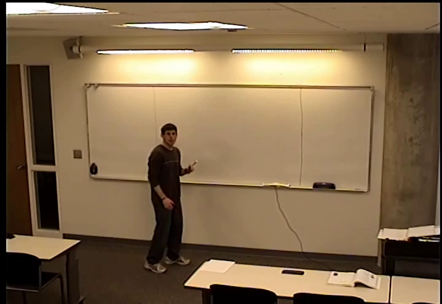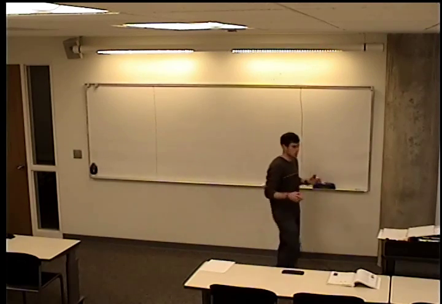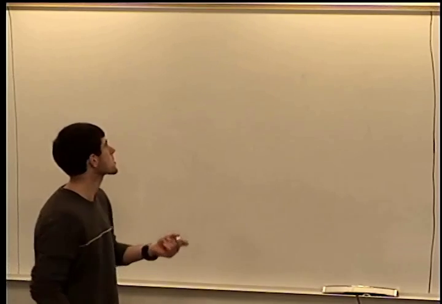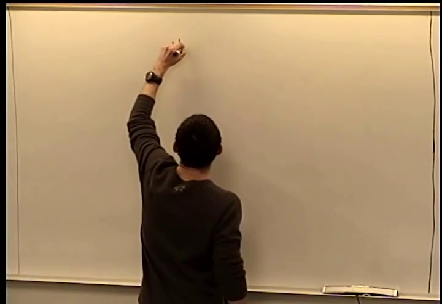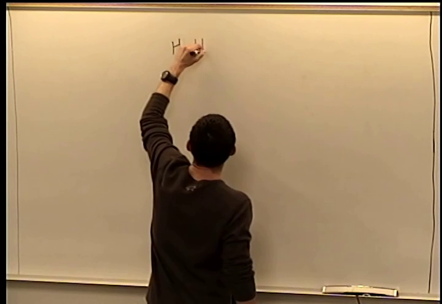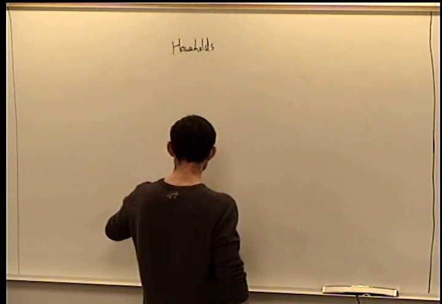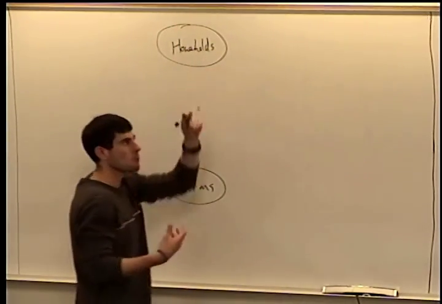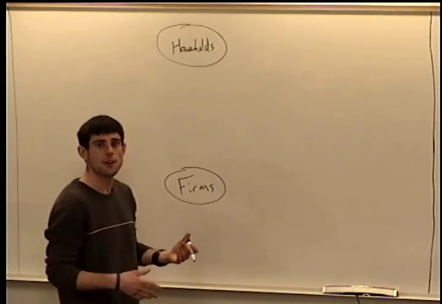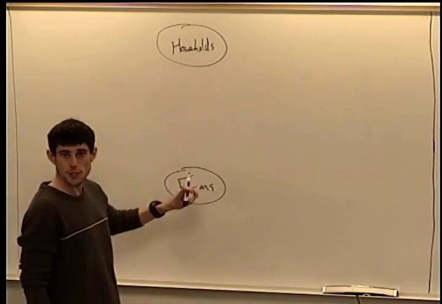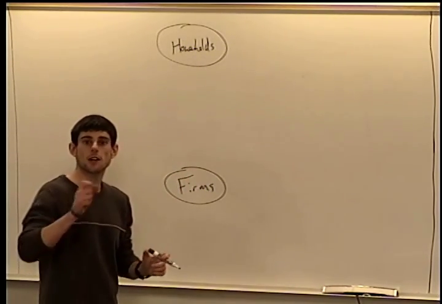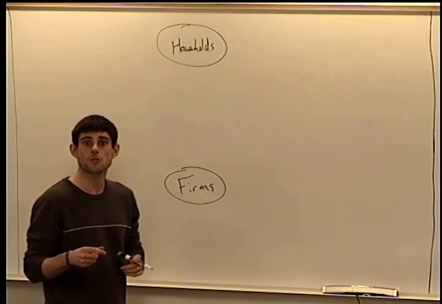At our most basic level in the economy, we have sellers and buyers, or households and firms. So we have households and firms, and we want to look at how money flows. The direction of the arrow indicates how money is flowing, and then I'm going to put a little note of what that money is being used for.